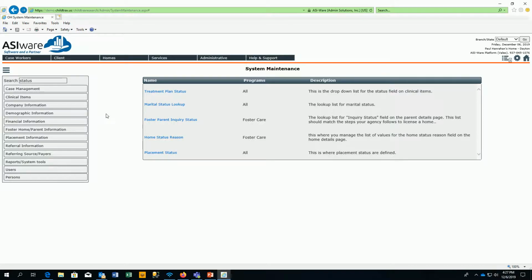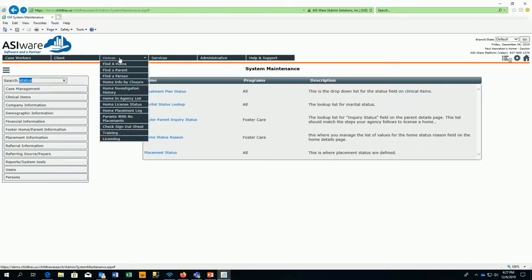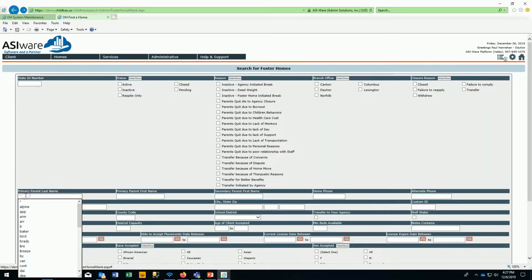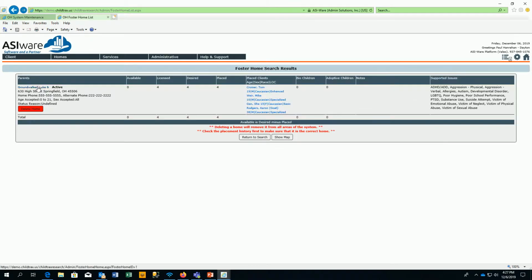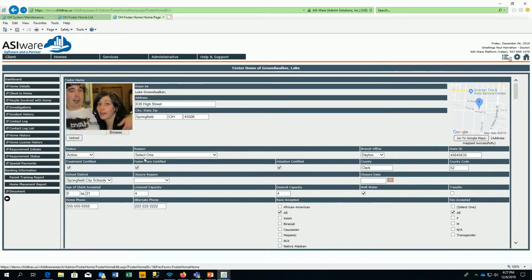And again, the easiest way to do this is just come up here, look at the screen, figure out what field you want. So let me go to find a home real fast. Select that status field. All right. So here it is. It's a reason. If this is status, that's a reason.